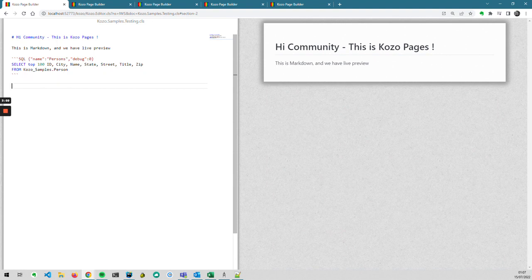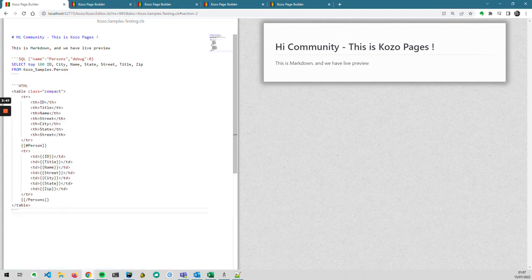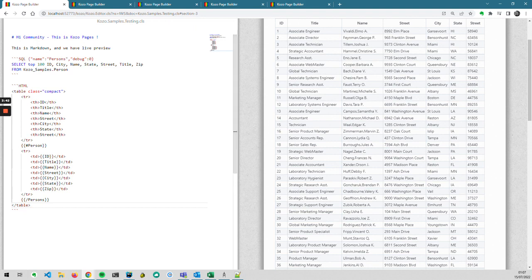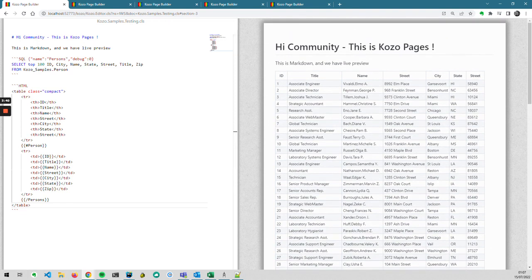And I'm in Markdown, but I've also got a mix-in with Moustache templates or Handlebars. So I can now take another code fence and basically embed the data from the SQL. The way this works is that the page is being rendered via JavaScript, the client. But if there's any server-side interactions, it has this sort of chain reaction.